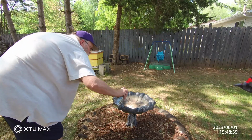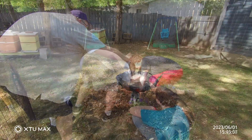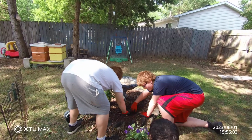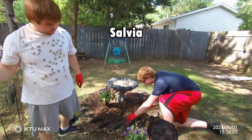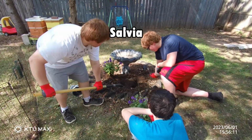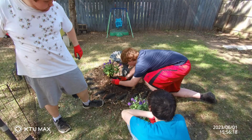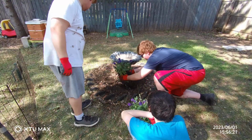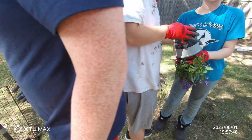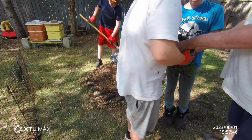Alright, I don't know if there's a crack there. Yeah, a little deeper. I didn't mean to, sorry. I think it's deep enough. Yeah, that should be deep enough. Yeah, that looks about right. I'm gonna start the hole. You might have to push down on the bottom, squeeze the container, put your hands.